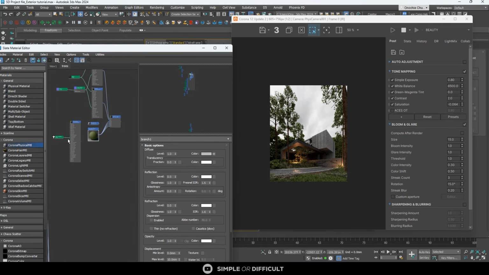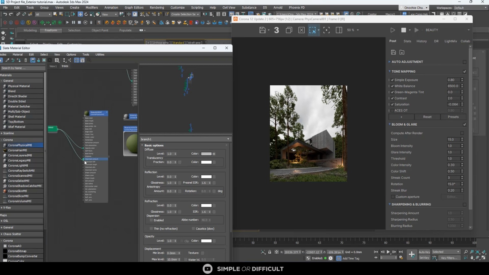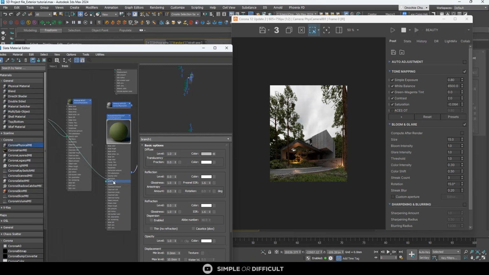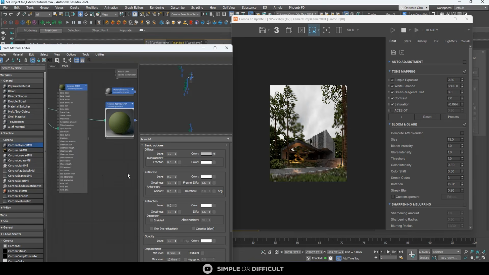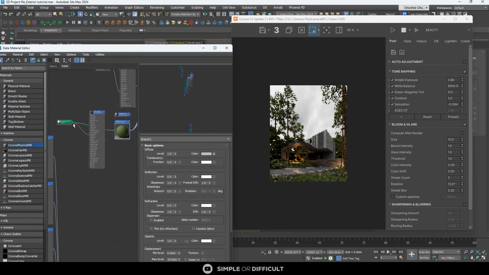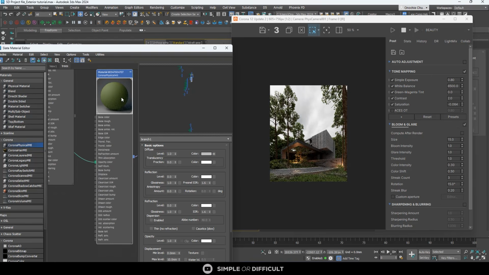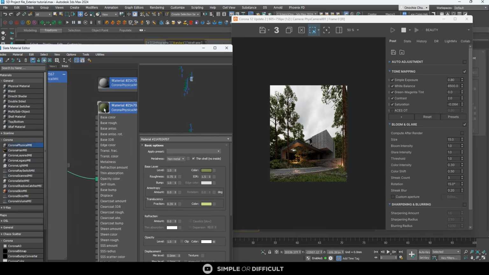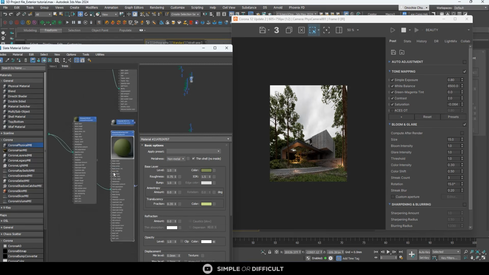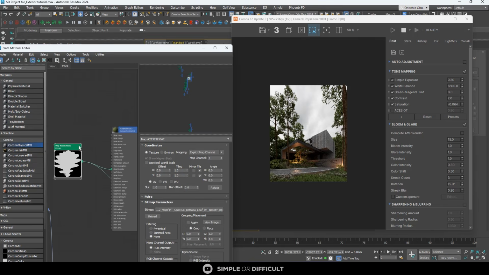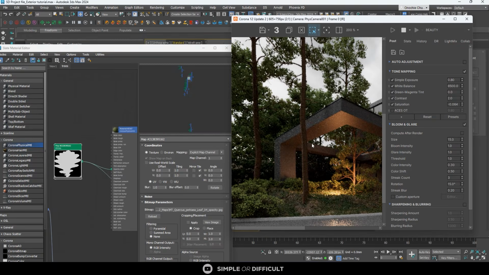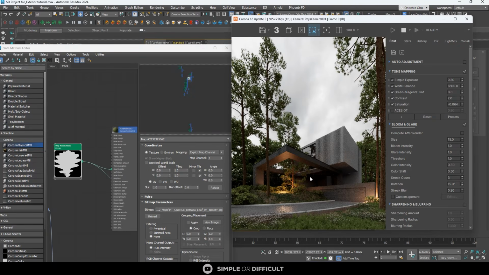And then here, I'm just going to take this opacity map that came with the other material and apply it inside my own. I don't think I applied that stuff at the right place. Let me see. Opacity color. Yeah, that's the right place. Okay, so yeah, I think everything is in order right now. As it should be.